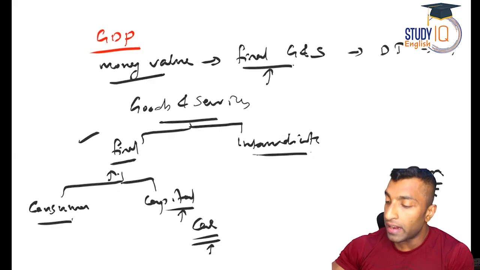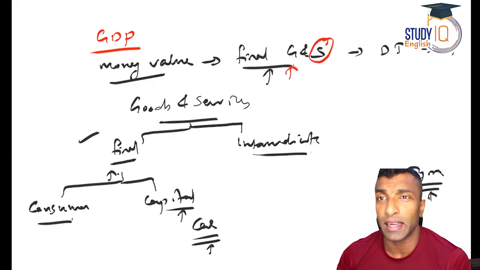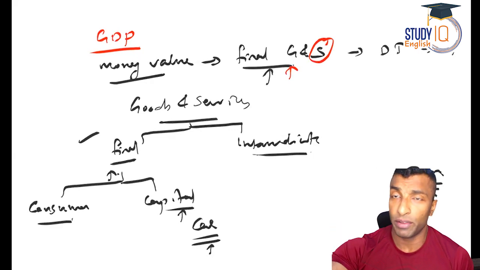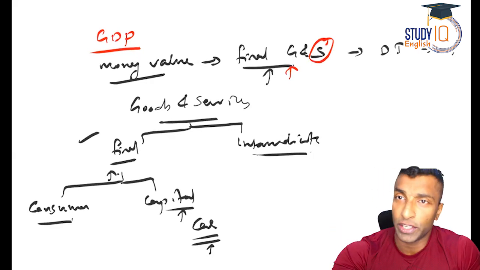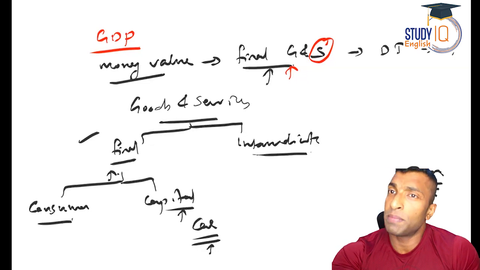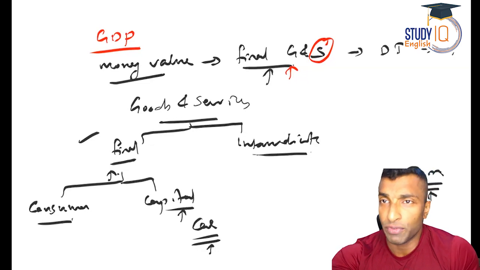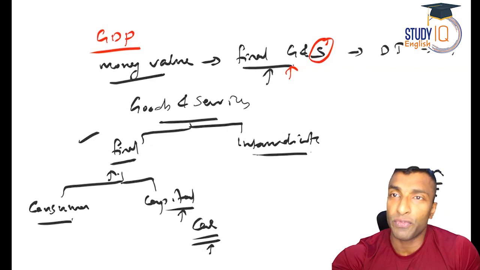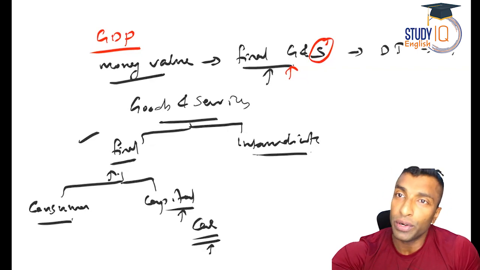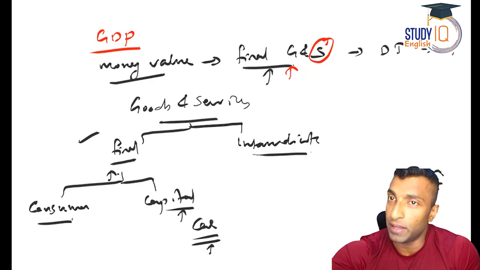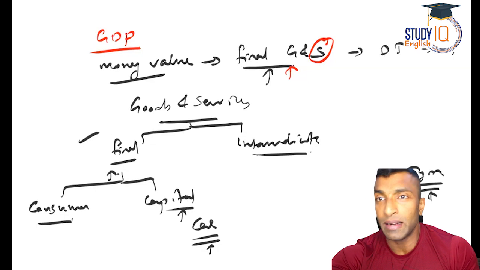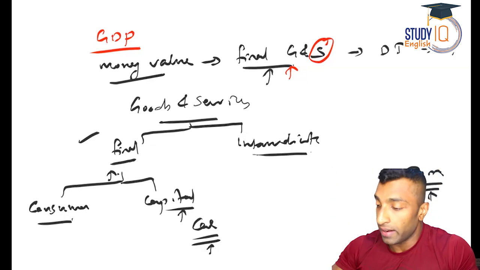So only the final goods and services are counted, and services work like that as well. Let's say you're going to a hospital, and you are supposed to pay some charges for the doctor, some other services, right? If you're taking some medicines, you have to pay for that. So all these are intermediate, and finally you get a bill, that is a final service. So that is what is going to be added to the GDP. Okay, so intermediate will not be added, final will be added.